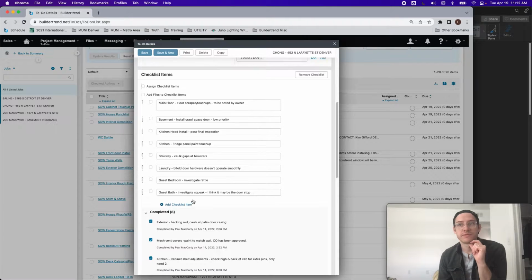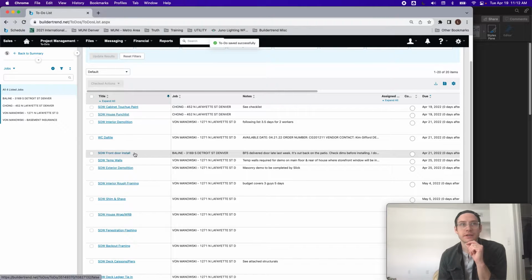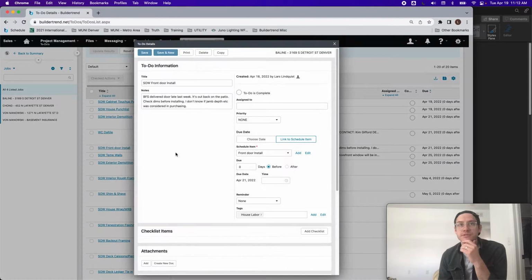Very, very specific task lists. I don't like to get on the phone and send a list and then have to go back to that list from yesterday, copy it again, remove some things. I do all of it here in BT, and this allows me to stay pretty flexible and cut down on phone call conversations.